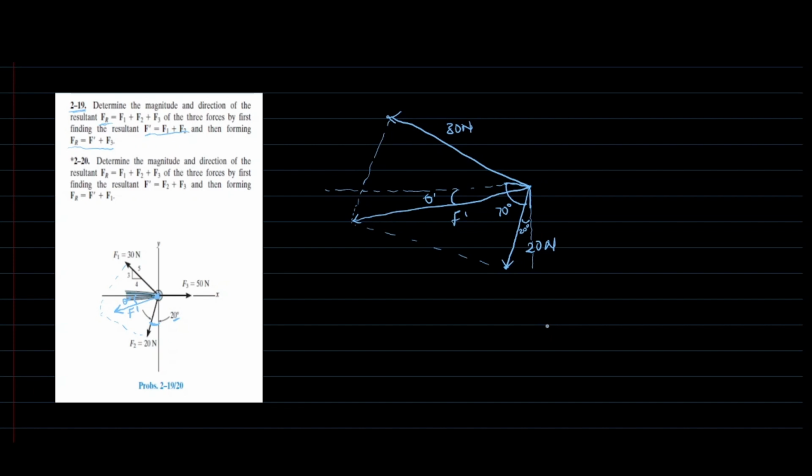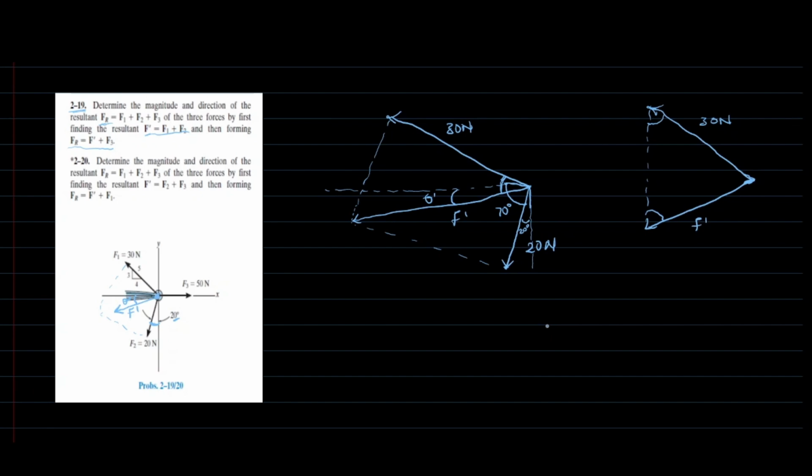Now, there are certain angles we'd like to get. Let me bring out the triangle we're going to be working with. I would like to work with the top triangle, which here is 30 newtons. This is the dashed line. This is F bar. Now this angle, we do not know it, and this angle, we do not know it either. This angle will not be particularly important to us.